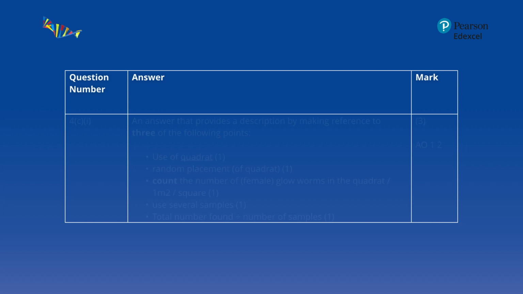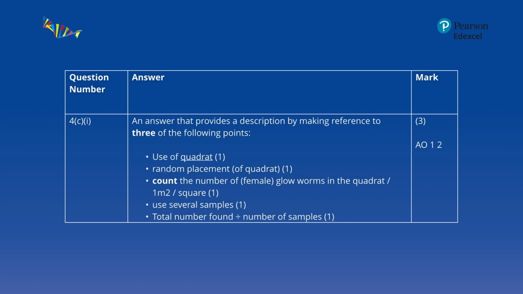Here's the mark scheme for 4C1. There are 3 marks available, but you can write any 3 of those 5 points to gain the mark. Words that are underlined must be used to gain that mark point. So to gain the first mark point, you have to write quadrat. You can't describe what a quadrat is or use another word. So make sure you can confidently name scientific equipment which is used for practical investigations. Here it was necessary to use the correct scientific term, quadrat, to get that marking point 1. For practical investigations, knowing and using the terms for equipment is important and can help you pick up more marks than just a vague description.